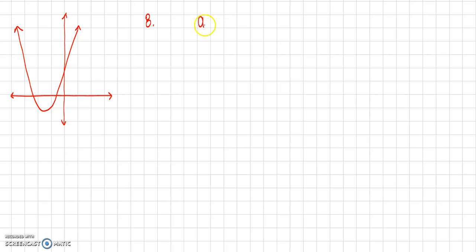So looking at the equation for A, y minus 1 equals x squared minus 2. Let's solve that equation for y, because if we get y by itself, then what we will be doing is putting this equation in standard form. So add 1. So y equals x squared minus 1.